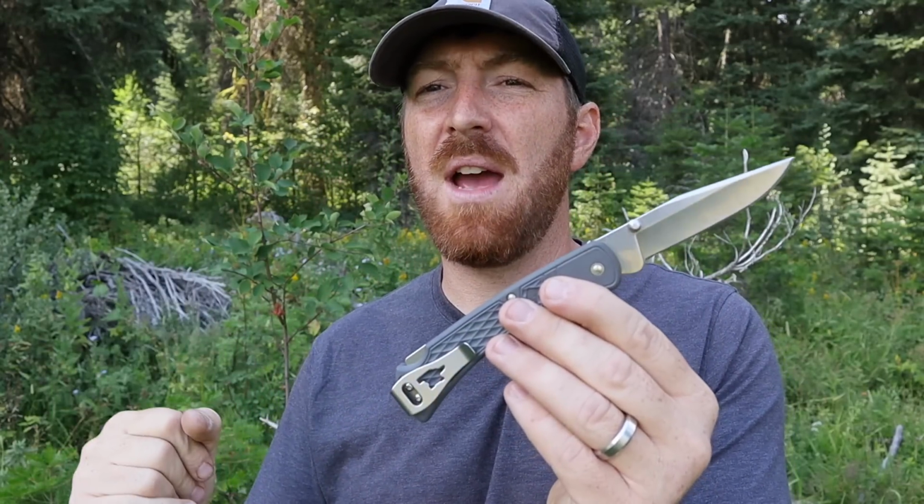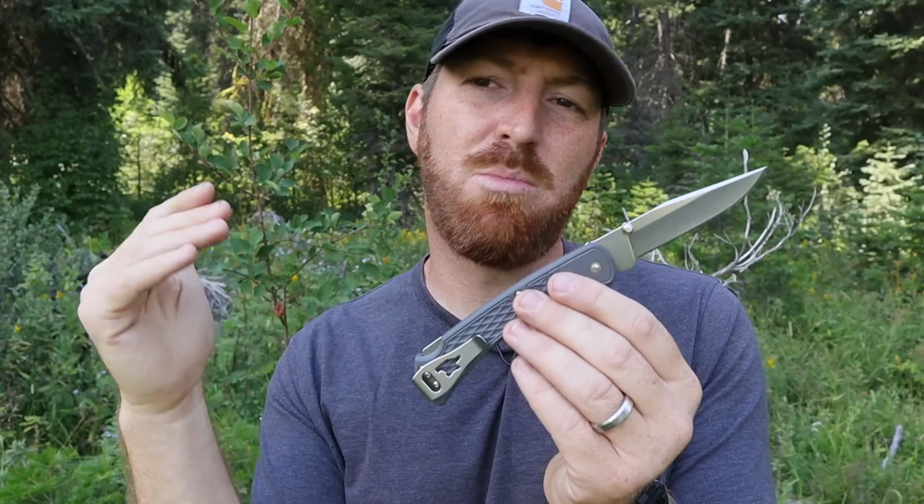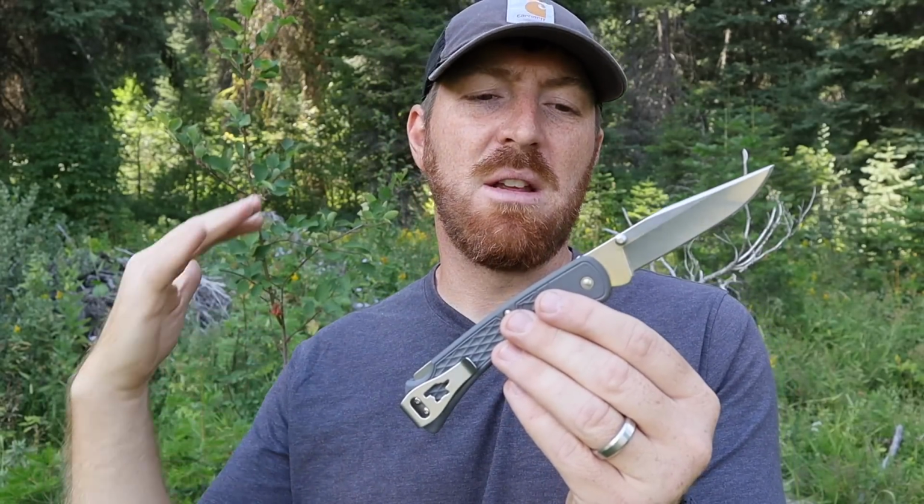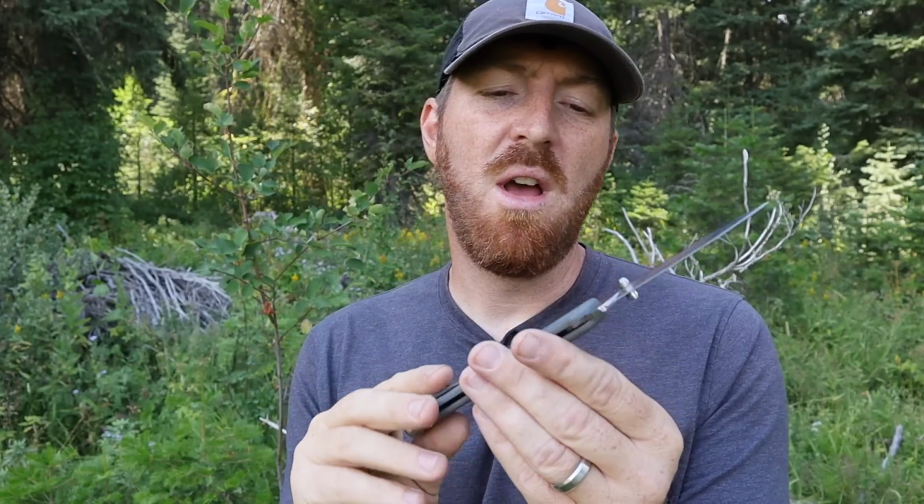So many manufacturers are moving to overseas production to get it down to these prices. And I'm so glad that Buck has stuck with the American worker, the American manufacturer, and still is able to pop these out at good prices, still being made right here in America. So that to me is a huge win, and it's a huge selling point on why everyone should throw one of these in their collection and in their rotation.